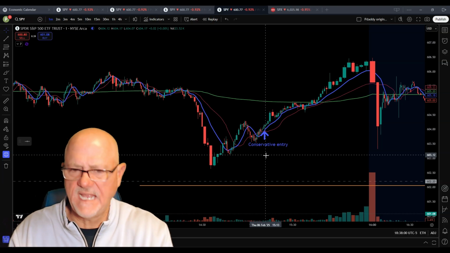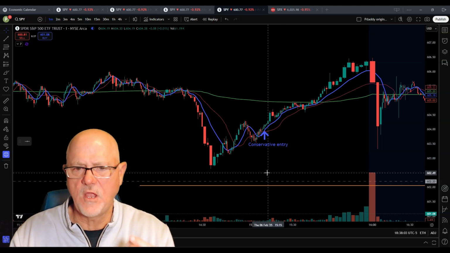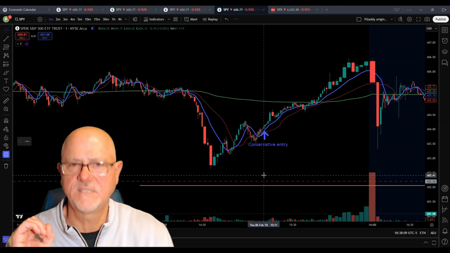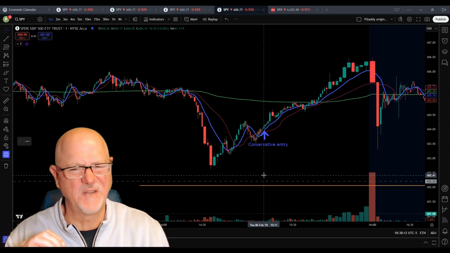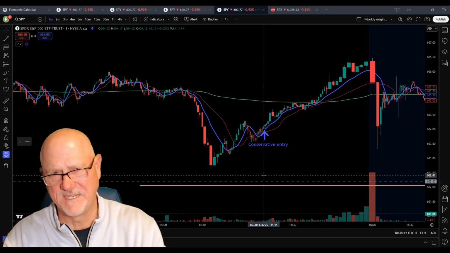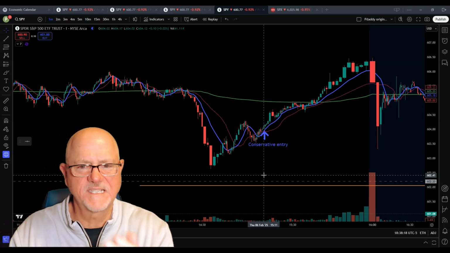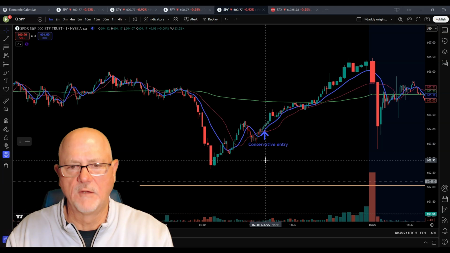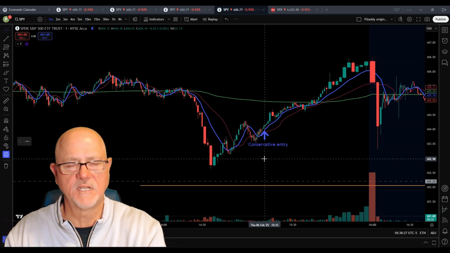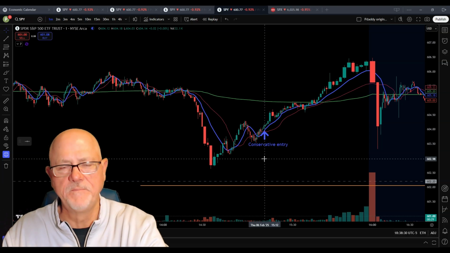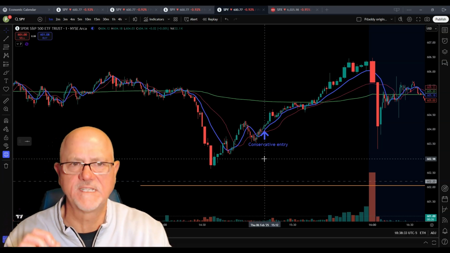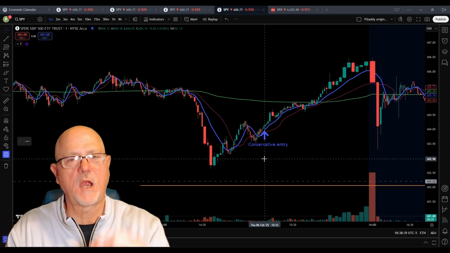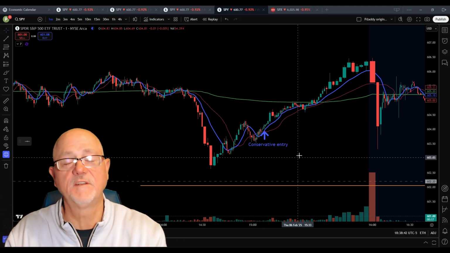Now, again, these are conservative entries. The only issue with these is that they have the lowest potential. They're probably among the safest. I kind of think maybe the double cross is even a little bit safer. But again, this is conservative. You have a bunch of different levels of support and a bunch of different levels of resistance. Your potential return on the conservative entry is the lowest of all four tactics. So if you can jump the trade, or you can take a fishtail, or you can take a double cross, those are better entries than the conservative play.